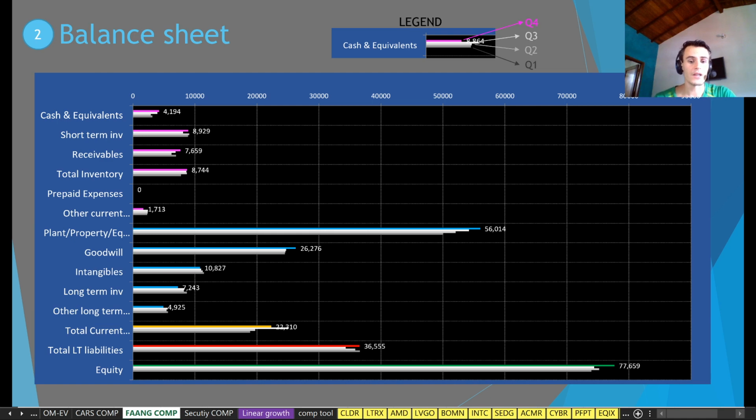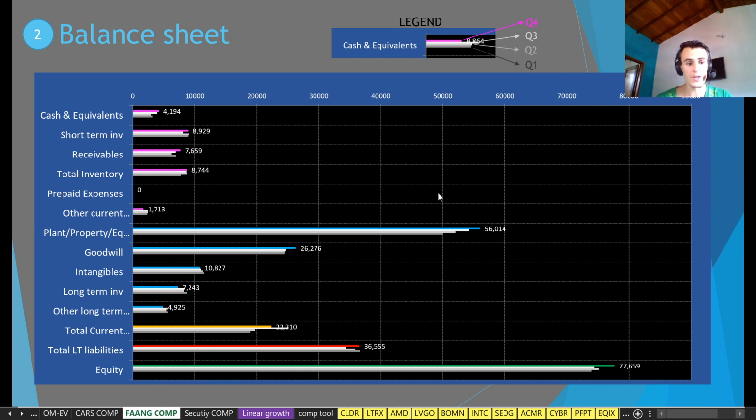Regarding the balance sheet, I use the same concept as the income statement. I give you the vision for the last 4 quarters, so that you have a dynamic vision of what's happening in their balance sheet. First, I look at the long-term liabilities, and the total long-term debt has not been increasing over the last 4 quarters.